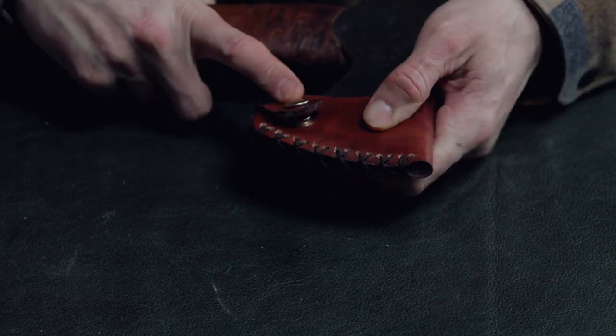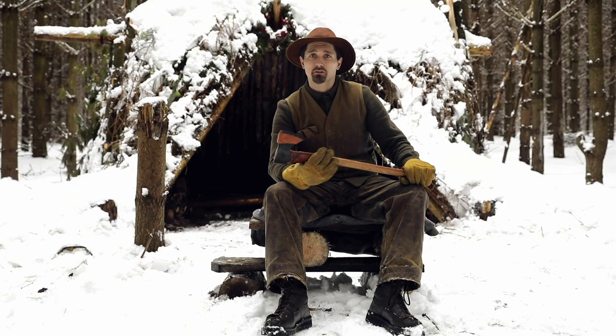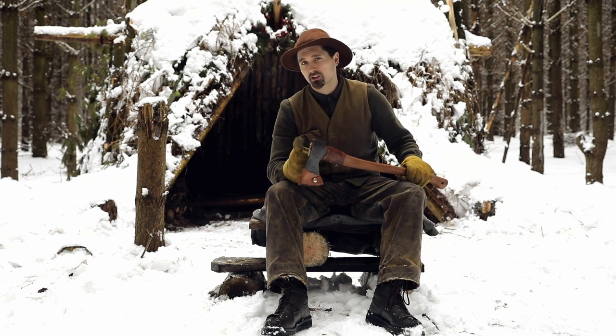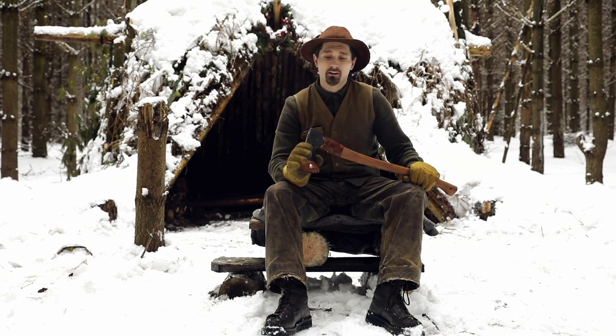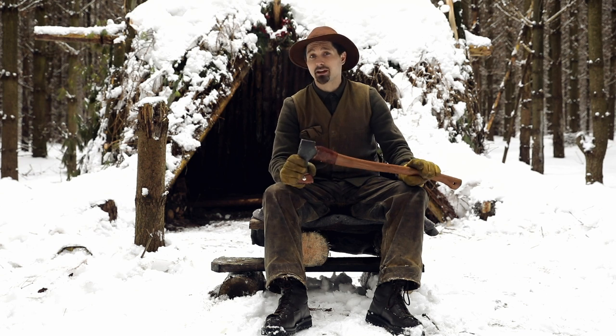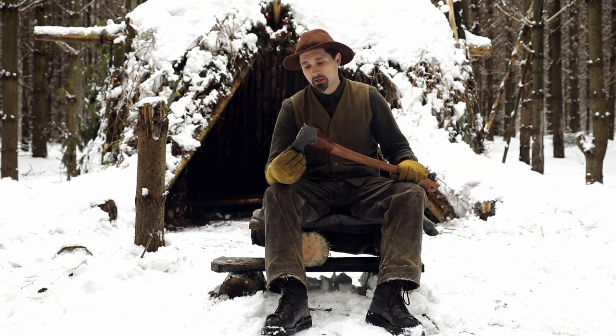So that's it. The first year it was totally perfect, no problems. After about a year, the head started to get a little bit loose. So that's what we're going to focus on today. The head getting loose is probably not the axe's fault. There's three main reasons why I believe my axe head came loose.